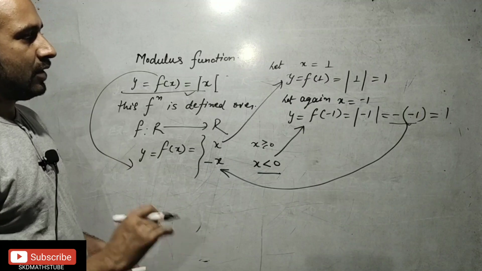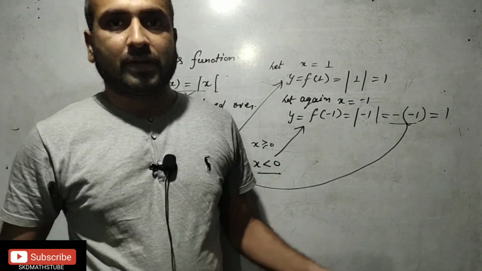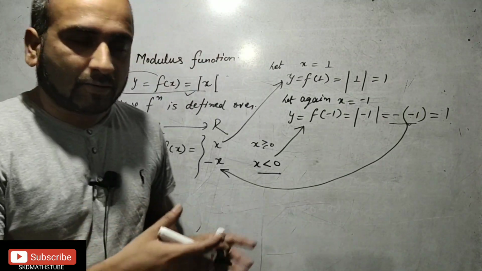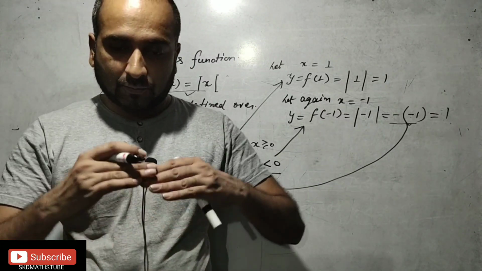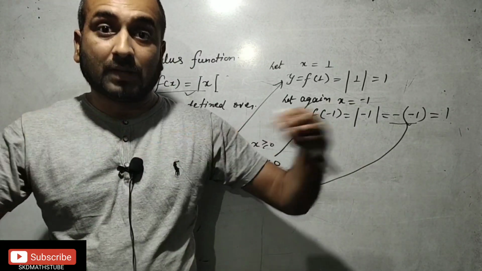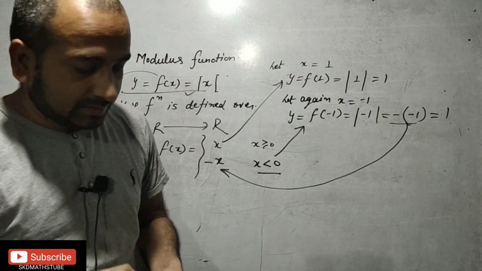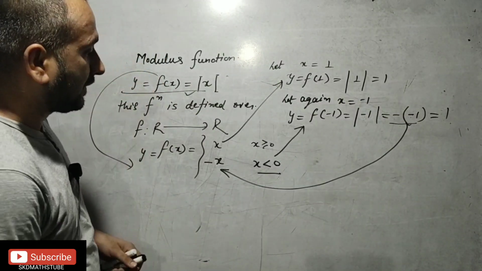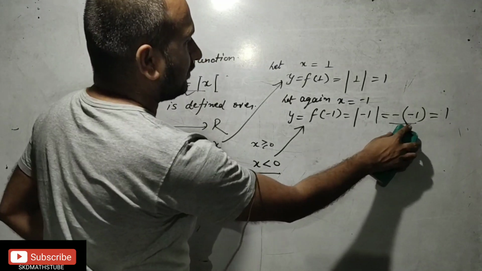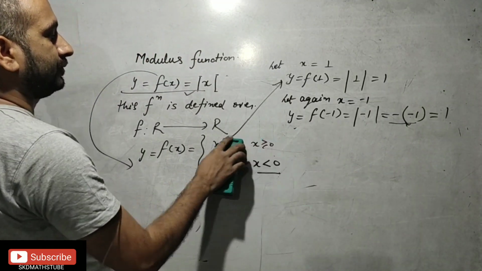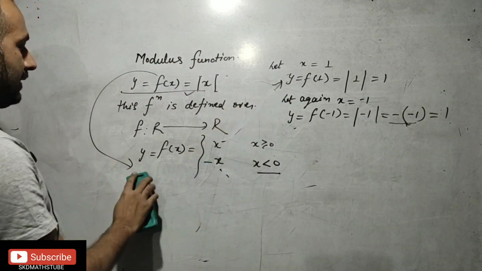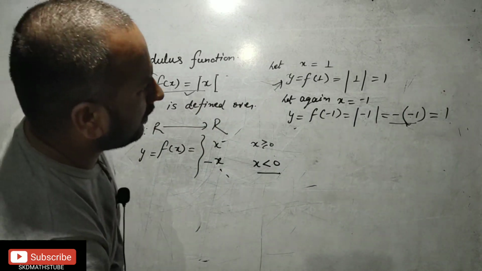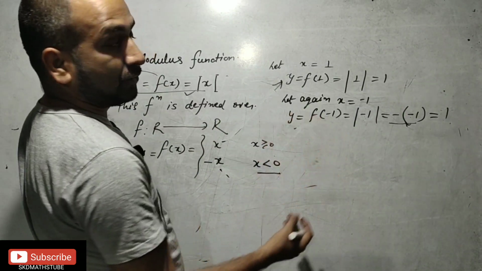Any issue? So now I am going to draw the graph of this function. So I have to make the table with the blocks. Again, I need to take more points.